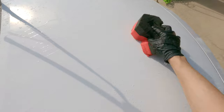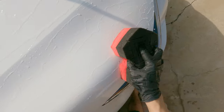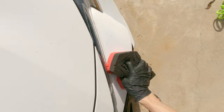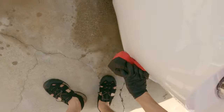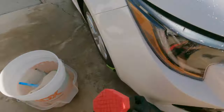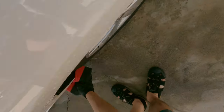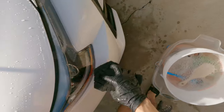all the other bird poo that stayed definitely wiped off real easy with the sponge and everything. Very nice. So it's a good thing to use once in a while. You definitely don't use it for every wash, right? Unless, I don't know, your environment is that dirty, but then your car is gonna get thrashed up. You're gonna need a lot more protection real quick too, if that really is the case.